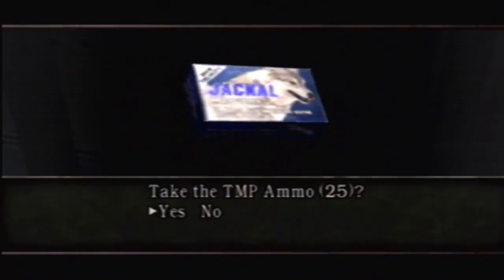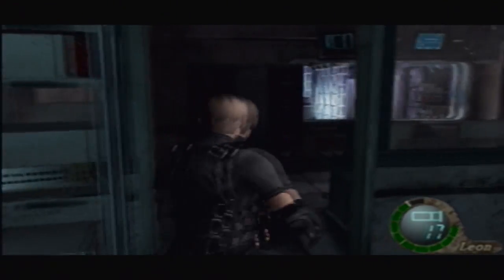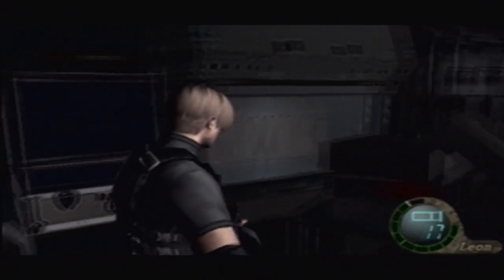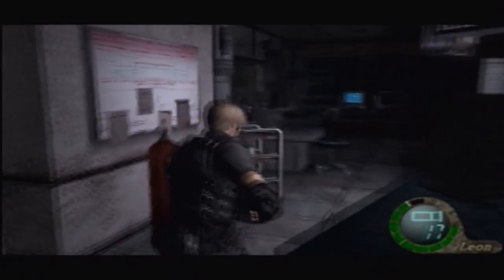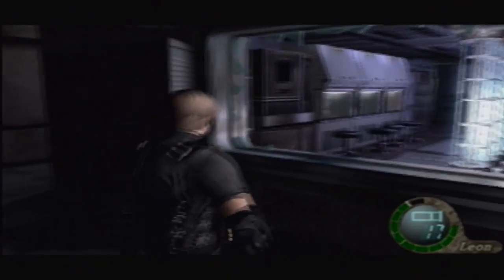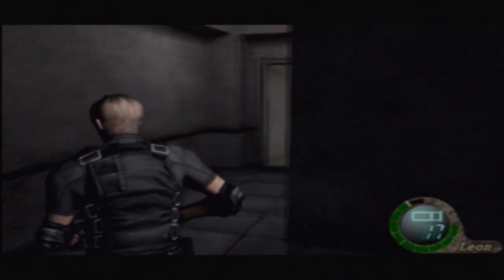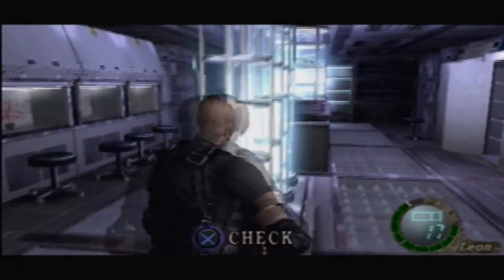Anyways, we got TMP ammo. Anything else here? No. Alright, so that looks like about it here. I think there's some treasure we can grab. Let me see. Yep, we got a suitcase with more rifle ammo. 3. I don't know why they put only 3 rifle ammo inside a suitcase, like it's special or something. Whatever. Alright, and over here we can jump over this window, and there's a couple things we can collect.